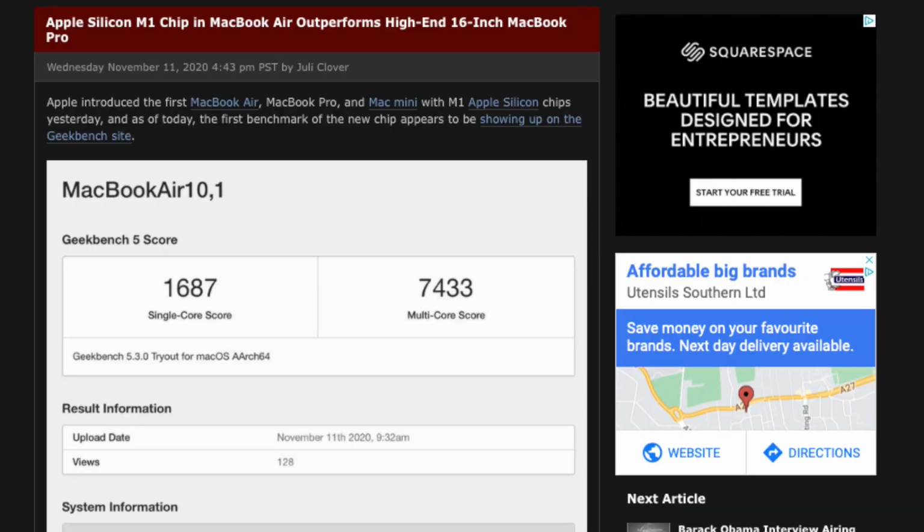You know, Apple really knows how to blow our minds because my mind has certainly been blown. So we have our first look at the M1 chip through some leaked benchmarks on Geekbench 5, and they're very, very impressive. In fact, I would go on to say it's some voodoo magic at this point because I have no idea how Apple are getting insane results like this.